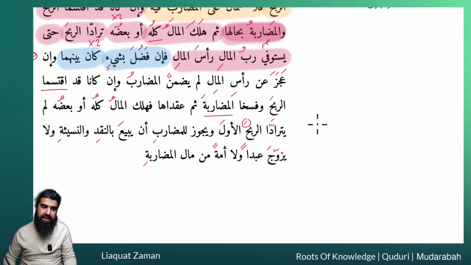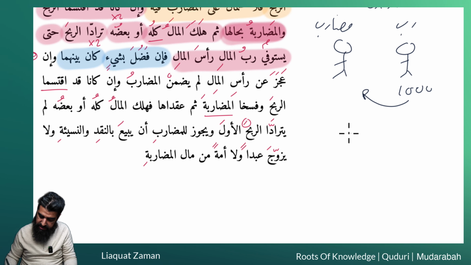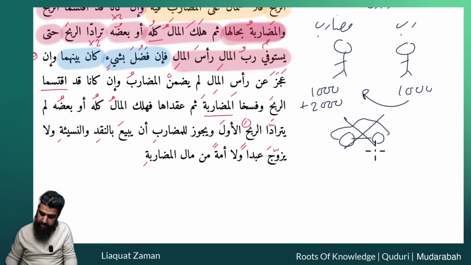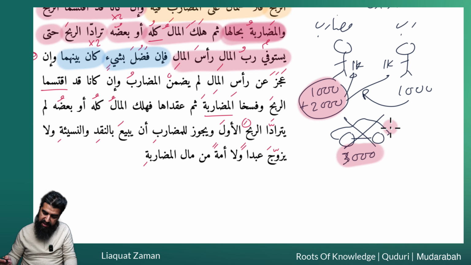Right. What if they can't top up the Ra'sul Mal? So this is the business. Rabbul Mal, Mudarib. And they can't top up. So he's invested 1,000 into the business. This guy's bought a car. Yeah. He's taken the 1,000. He's added to it 2,000 profit. Car's now got damaged. Right. He's got to pay that. And the car's worth, let's say, 3,000. Now in that, obviously the profits that they had taken out, 1k each, will both have to be put back in the kitty, plus the Ra'sul. All of this is going to go towards paying off for the car, and there's nothing left.